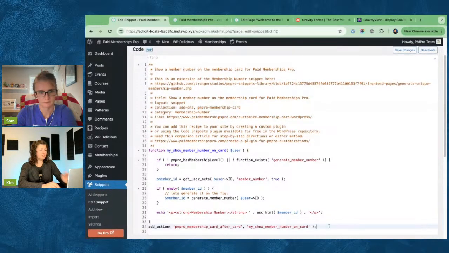Do you have a membership level as the person you're viewing it as? Are you viewing it as yourself? Oh, you know what? It relies on the generate member number function. And you already have member numbers on the site?